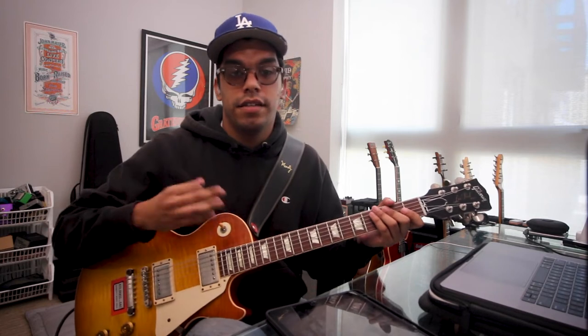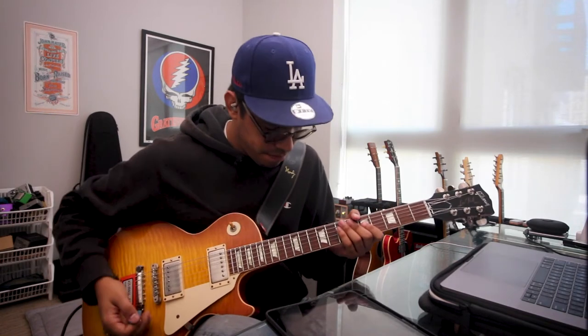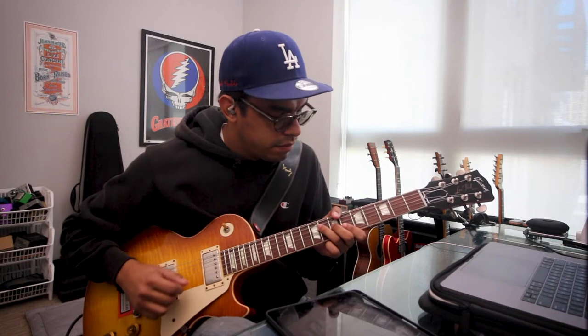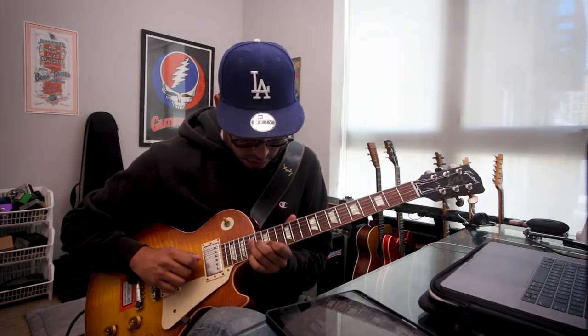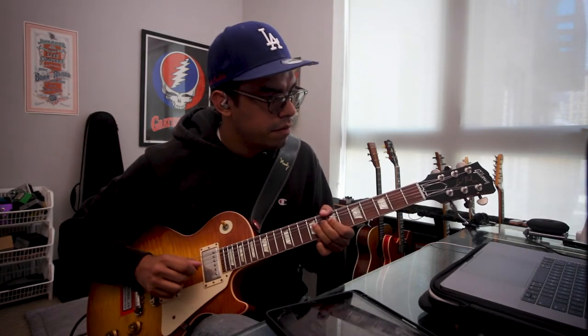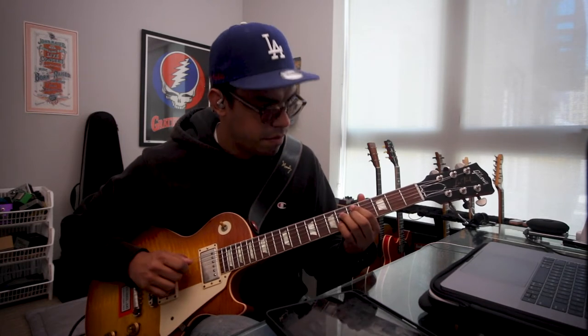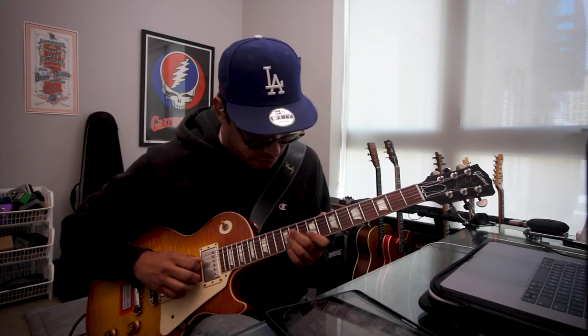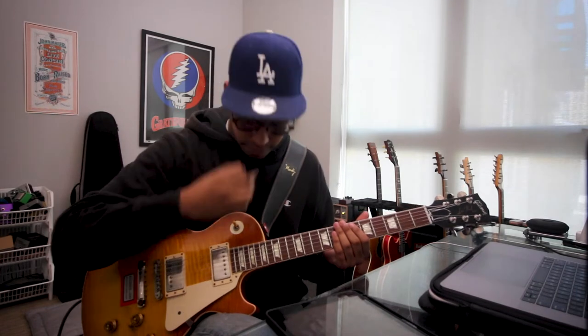So now let's run through the pickups again, middle, both, and bridge, and with some overdrive this time. So let's check it out. So here is the clean tone, neck pickup. And now engage the Strat and Centura. Great light drive tone. Middle pickup.